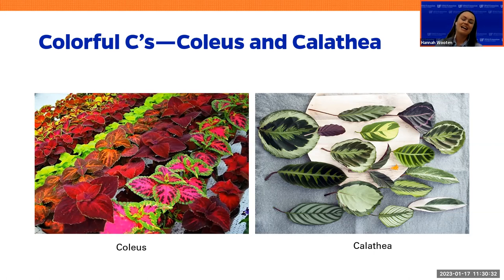Coleus and Calathea — these are some other colorful C's that thrive in shady conditions. Our Coleus comes in so many different shapes and colors, and we have some UF varieties that we can show off as well. They do great in Florida. They will get hit with the cold — even just a hint of cold in your Coleus is like, oh, they're divas about it; they like to be nice and toasty. And the Calatheas offer really beautiful tropical foliage in some deeper shaded areas. This is a plant that comes in a lot of different shapes and sizes. Breeders have gotten their hands on both of these plants and gone crazy with all the different shapes, colors, sizes, and frills through their plant breeding efforts.